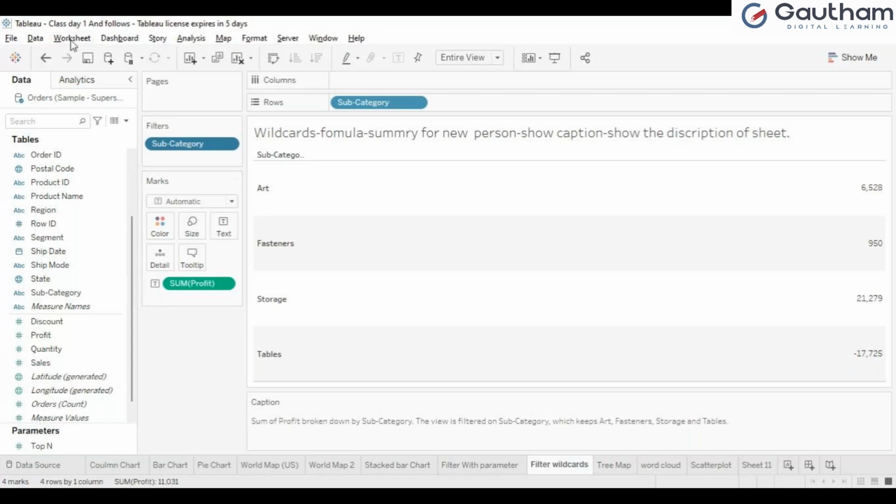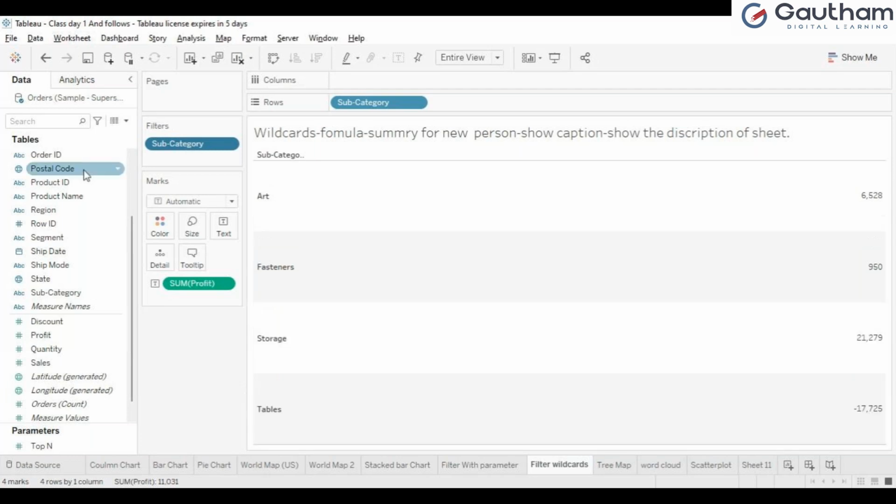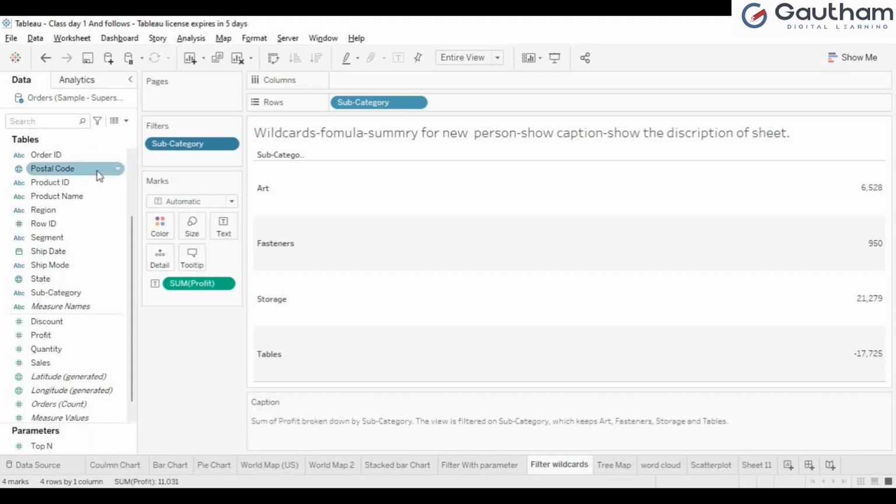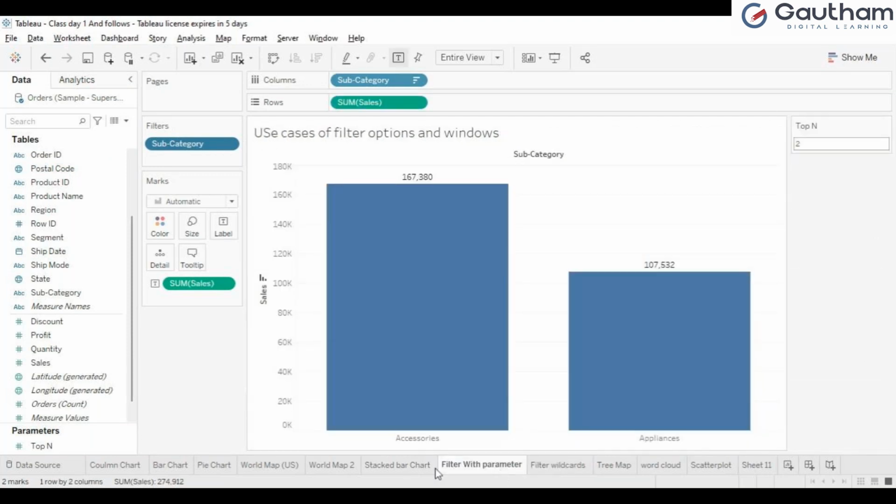So when you are leaving that organization, just go to the worksheet, whatever you want to hand over to the next person. Just give an option here, show caption. See, it is disabled here. Now I am giving it once again: go to the worksheet, give show caption, so that here at the bottom you can see it, right? The remaining sheets you are unable to see.